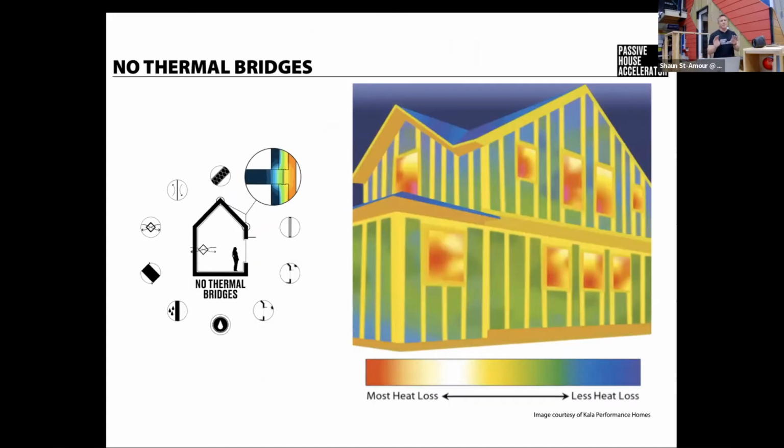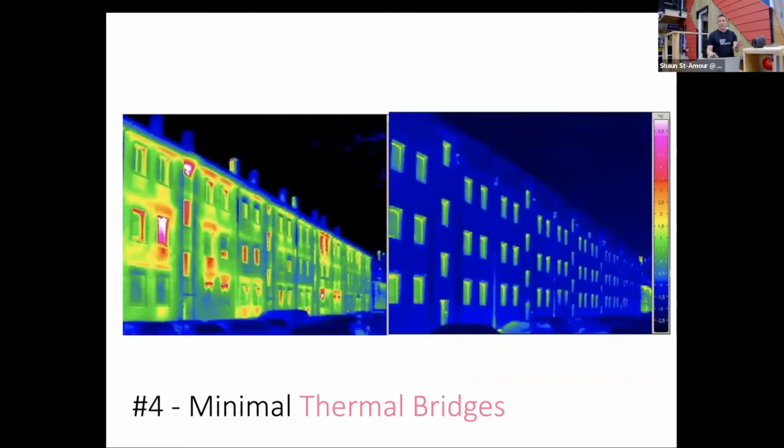So the fourth one here is a little bit tricky. It's no thermal bridges. What this is really talking about is heat escaping through your shelter, through your envelope. You can see here, the yellow is in the studs, and you can see the heat leaving from the windows. So if we wrap the insulation around your building, that heat is not getting through those materials. Here's one slide where you can see the bright colors, that's the heat leaving the building. They've wrapped it with insulation, and windows, which we'll talk about next, are definitely higher performing as well.